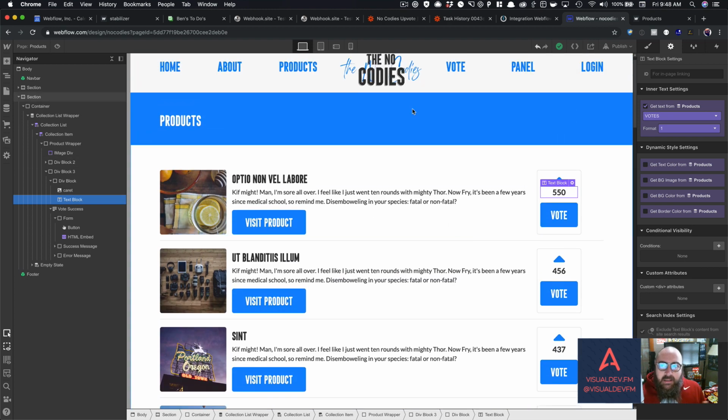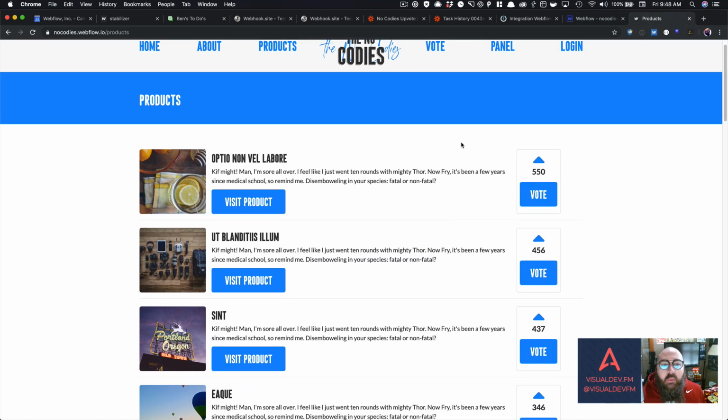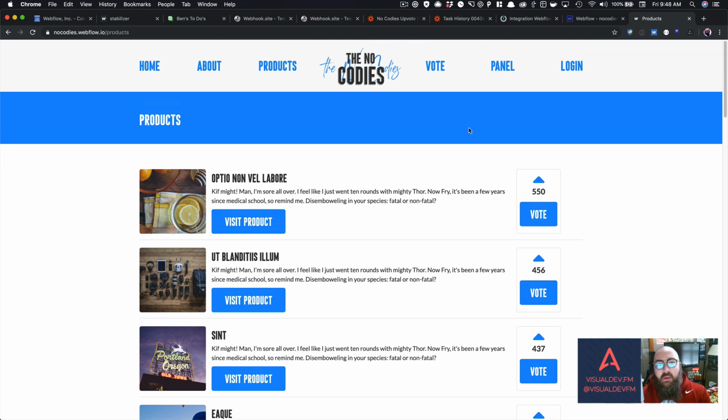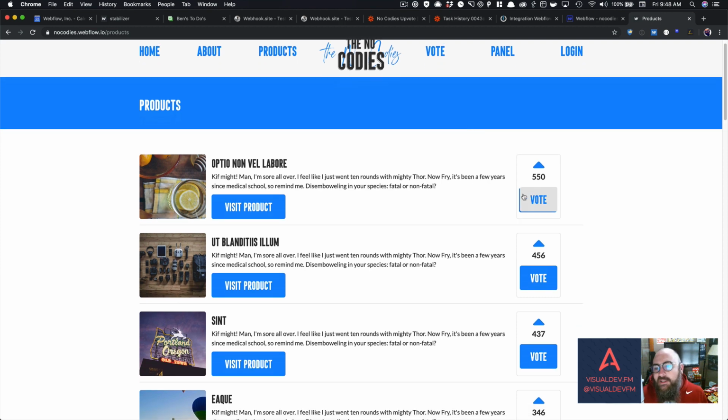Okay. So when I started working through this originally, I built this functionality, gosh, over a year and a half ago, with the help of Bart from Webflow. So thank you, Bart, who originally helped me unlock this functionality. But essentially, what I wanted to do was, okay, I'll have this collection and I'll have a vote button.